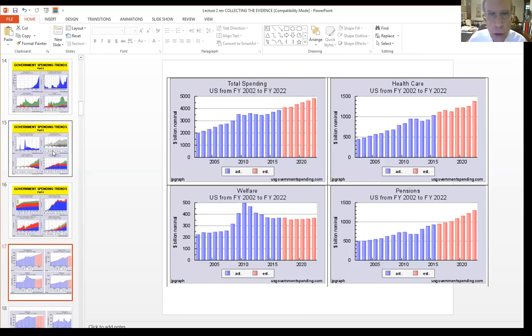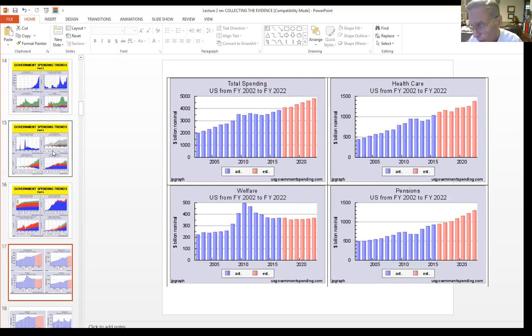We know that there are 2 pieces of legislation that have just passed and 1 pending. Each of them provides for spending over $1 trillion over a small number of years. The result, $5 trillion is already a done deal. That's a lot of money. $5 trillion is a portion of 20 trillion GDP. That's a quarter of our economy, a quarter of the value of our economy spent by government agencies.